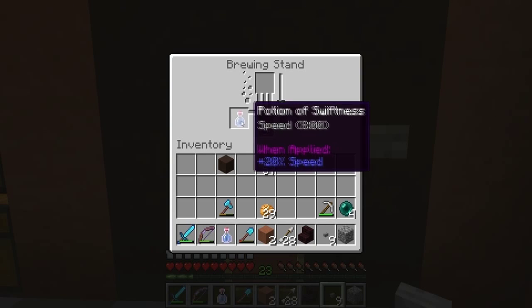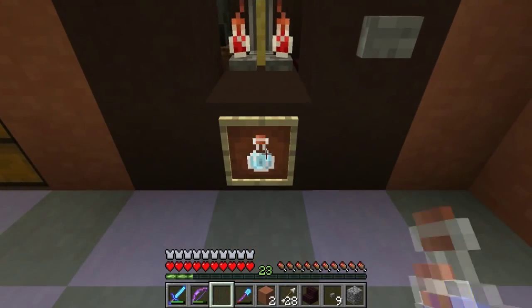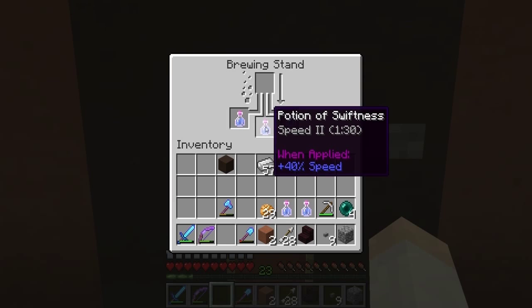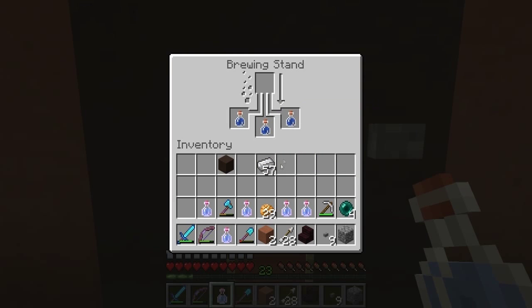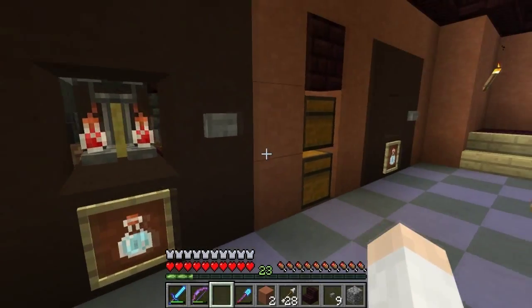So there's our potion of swiftness extended. You'll see the water bottles coming to fill that automatically. Put that down there. See how this one did. Swiftness 2. Again, the water bottles coming to fill. Swiftness 2 potion right there.